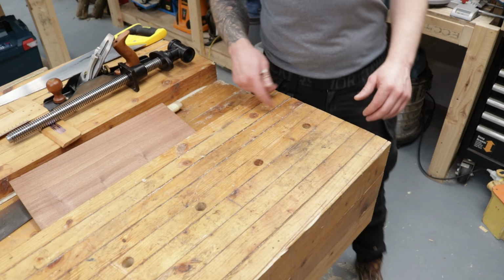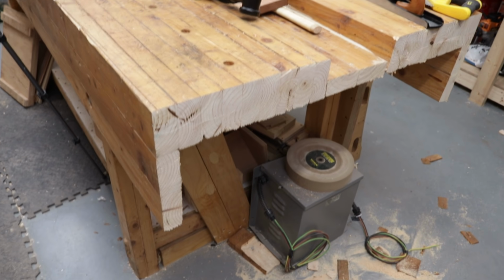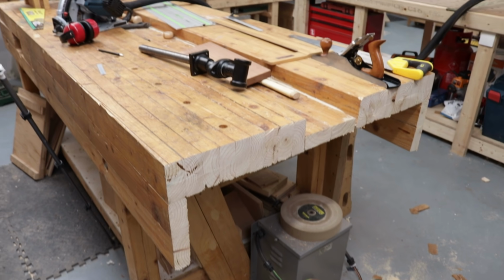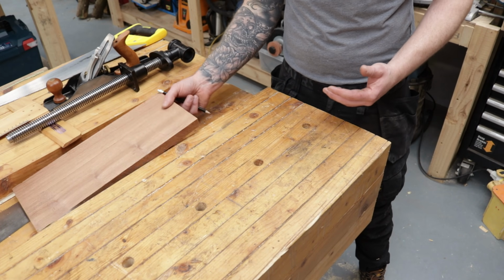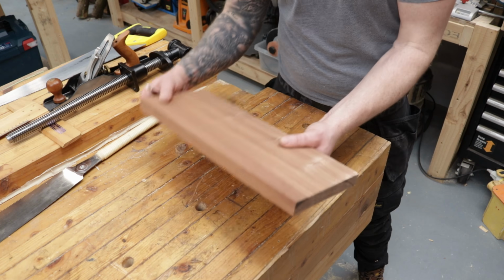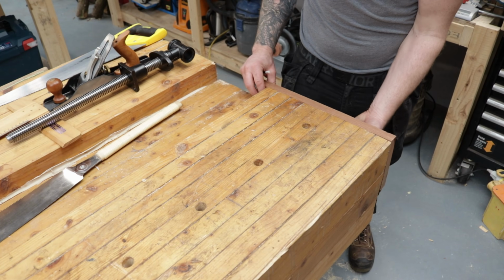Okay guys, I have the ends of the workbench squared off. It's not too bad a job. I'm not going to be super particular about this because I do intend on rebuilding my bench at some stage. So this is like a little test run for me as well as showing you guys what to do. I have a piece of sapele here that I'm going to use for my end board now. So that's going to go right on the end there.